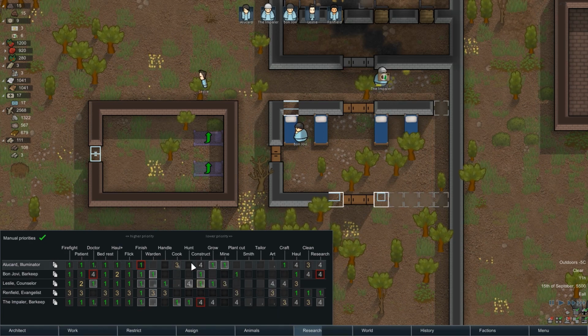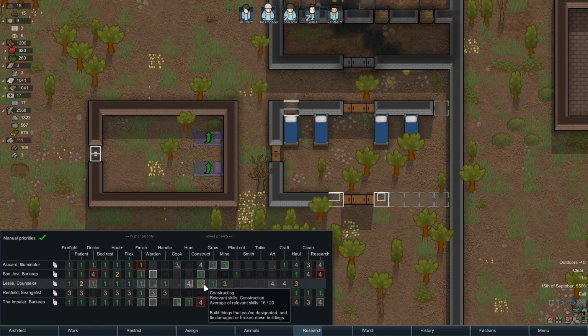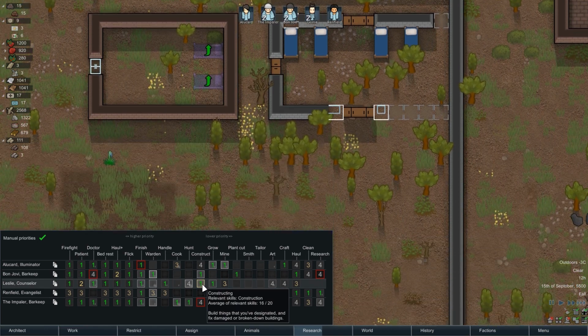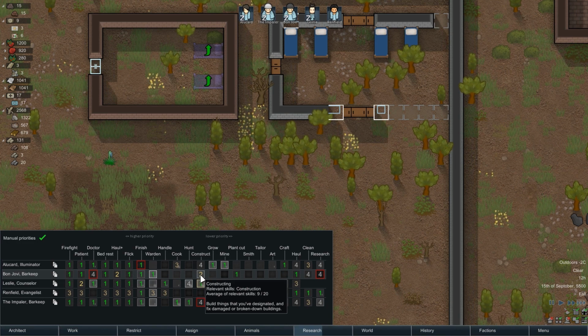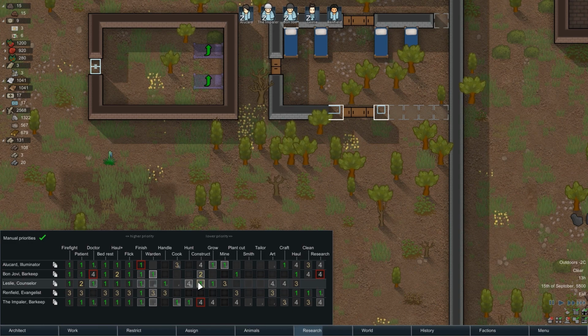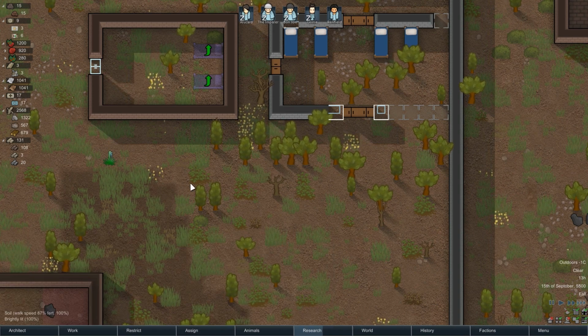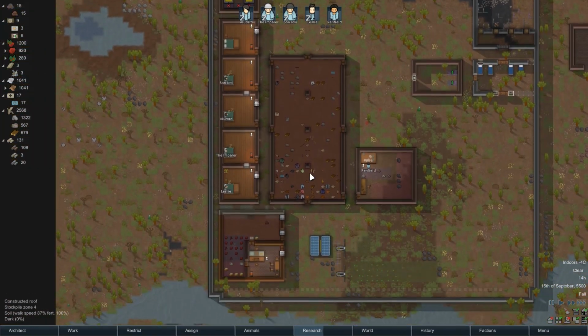I'm going to take Alucard off of hunting. I'm sure the order for that has actually worn down. So Leslie's 16 construction. I'm going to bump Bon Jovi down, I think. So he's done hauling and plant cutting. It just means that Leslie's more likely to do the quality building, and I don't have to encourage him to do it myself.